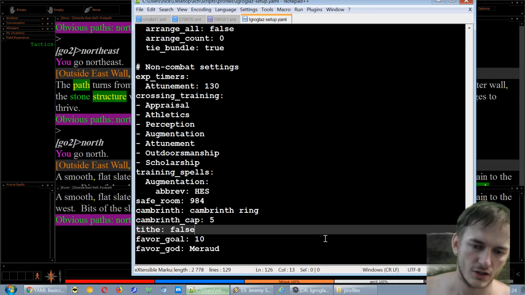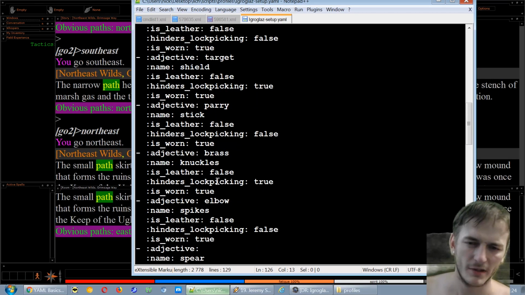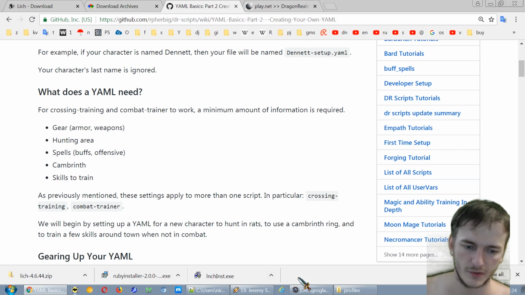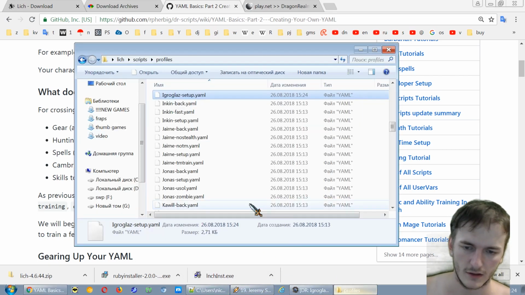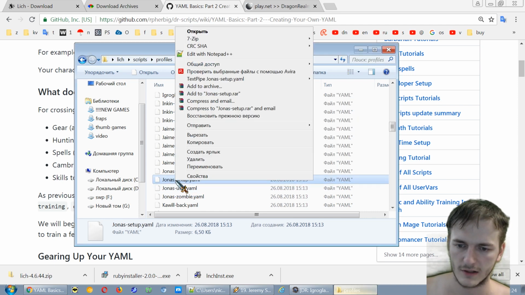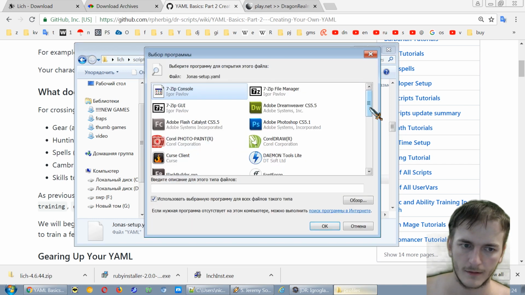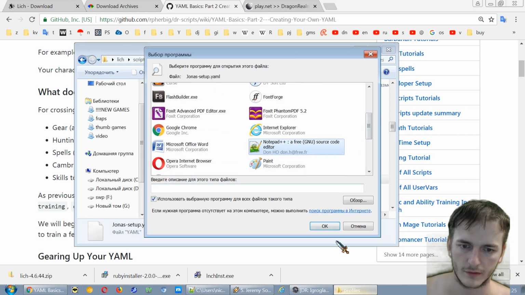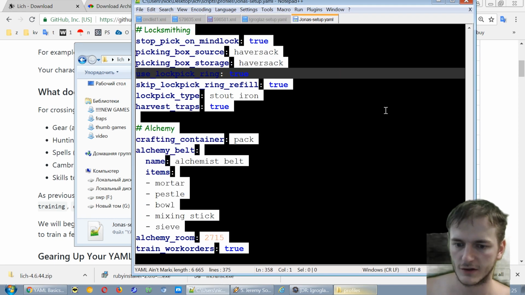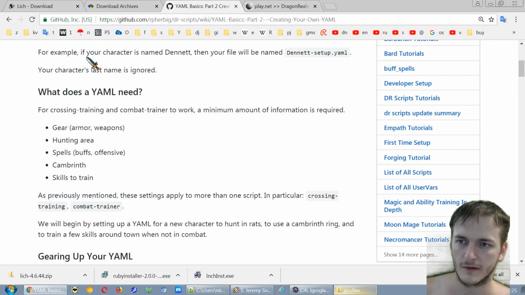So yeah, it's actually quite easy. It could look complex, but actually it's not complex at all, and you just need to read this YAML documentation carefully and then check scripts of other players. There are a lot of scripts of other players. Let's create a program which would open this automatically. It will be easier. So all these players who share their scripts, you could get a lot of ideas on how to create your YAML file.